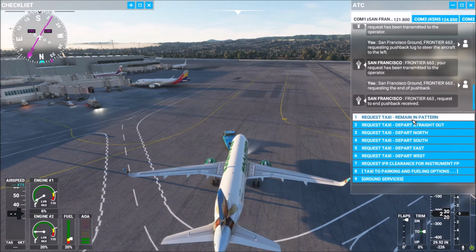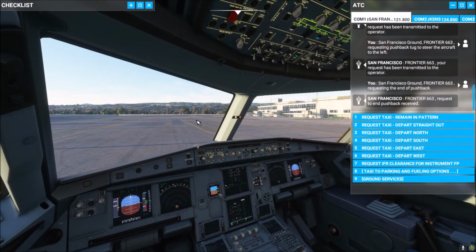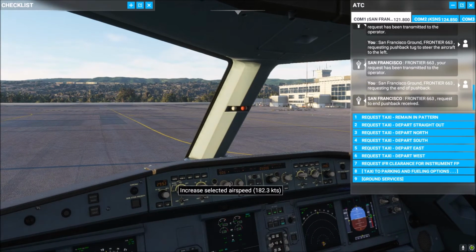Oh, we're departing to the east today. While that gears up, let's put our airspeed up to what we want. 250 today. 18,000 is our cruising. Why? Why does it do that? Flight director on, ARC is on.